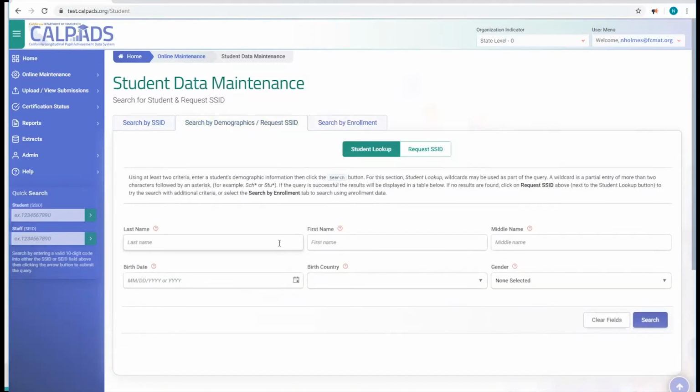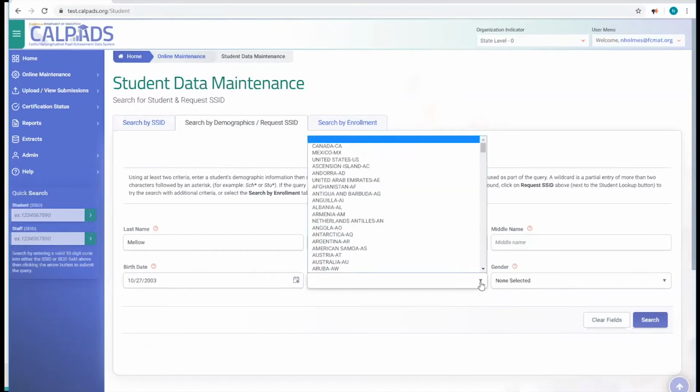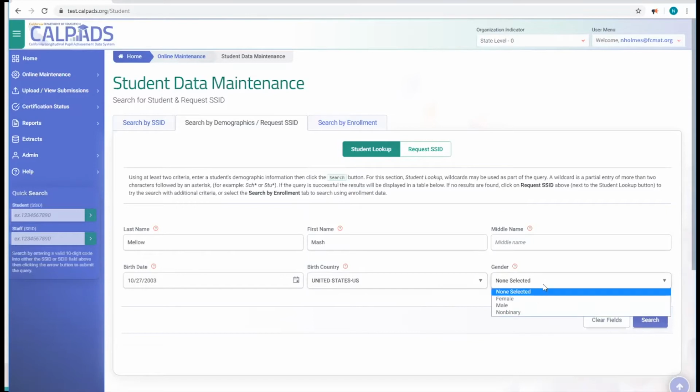When you have a new student enrolled, you first could do a search to see if the student has ever been in a California public school before. And so you take the information you have, and the more information you have, the better.